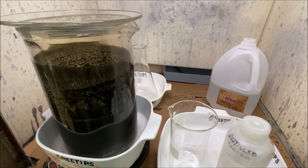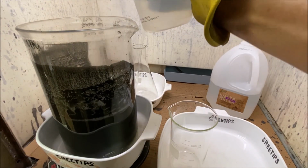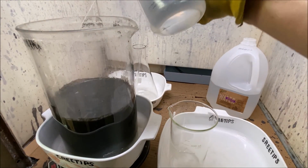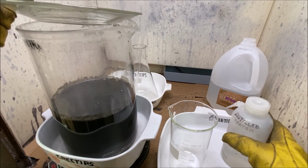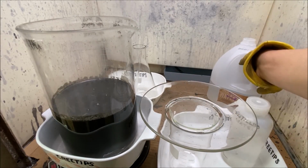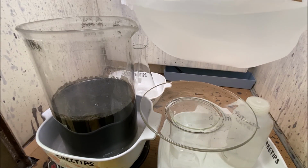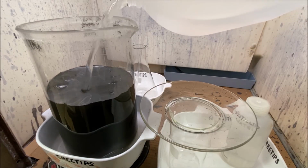The time now is 7 p.m. We've been on boiling now since about 1:30. I've added about half a liter of nitric acid to this material. And so what we're going to do now, I'm going to call it right here. I'm going to turn the heat off. We're going to add some distilled water and give it a good stir here.